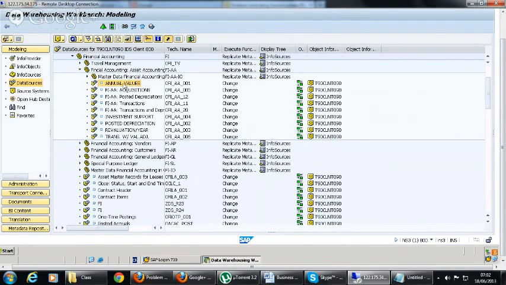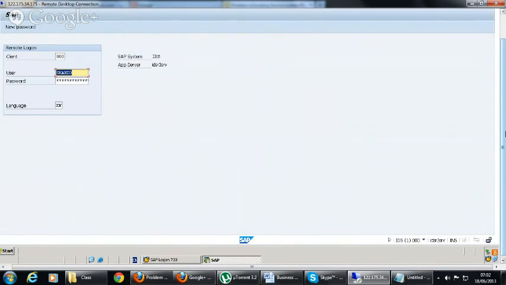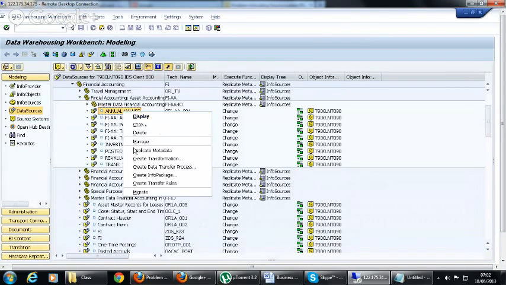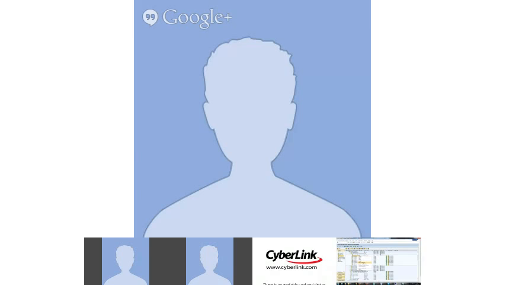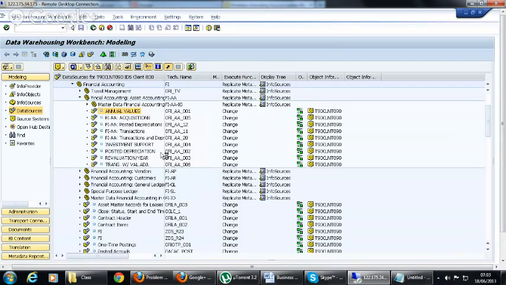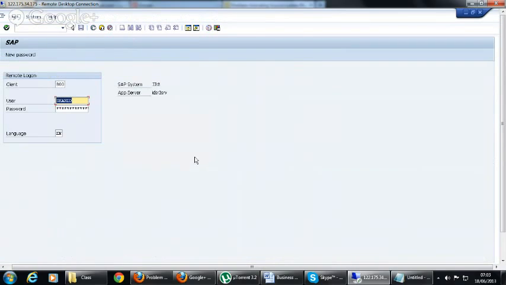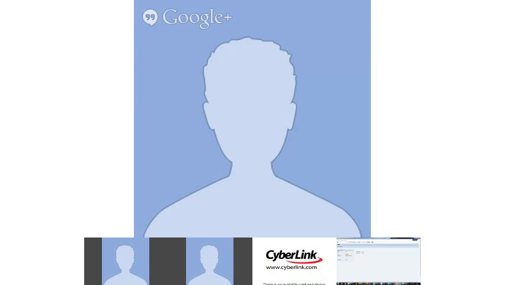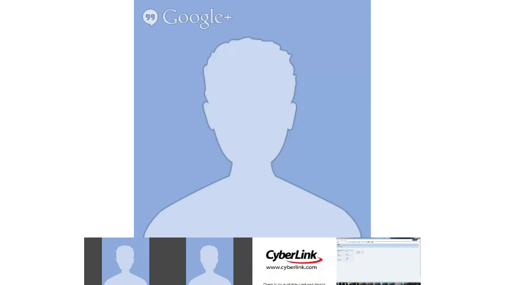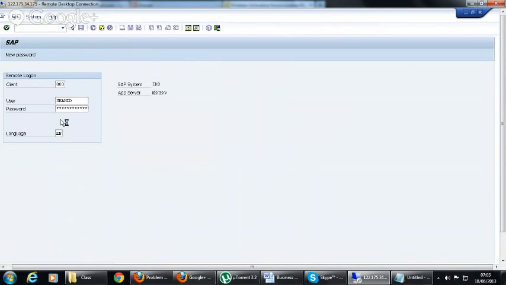When you right click it and replicate metadata, there is an option where you have to first activate in ECC and replicate it here. So it won't work, because there is no RFC connection.